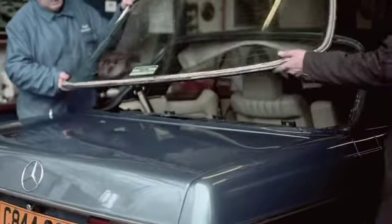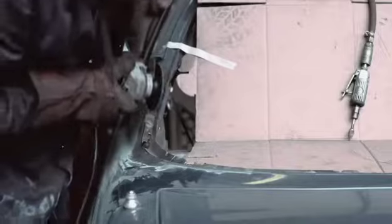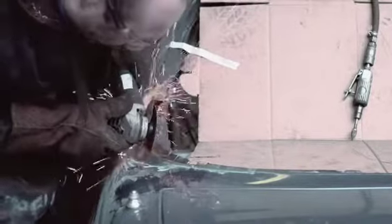Restoration of coupes has become of more interest as the cars have gone up in value, and they really have. In the last 2 or 3 years, they've doubled and trebled in value, and it's extremely difficult to find good ones now, and the restoration of them is expensive, and it is difficult. I've been restoring them for more than 30 years, and there's still difficulties with it.